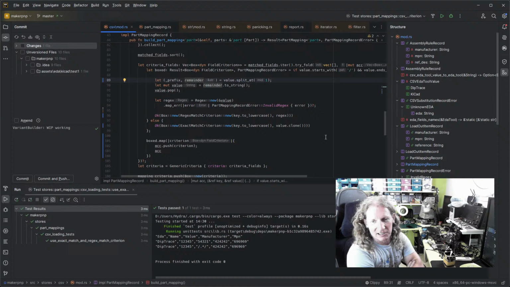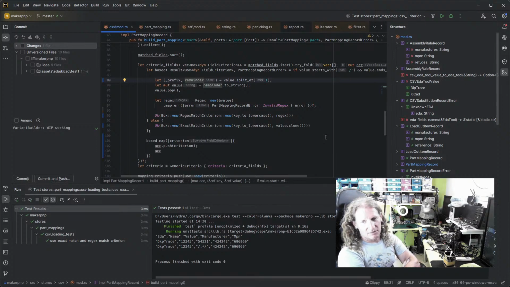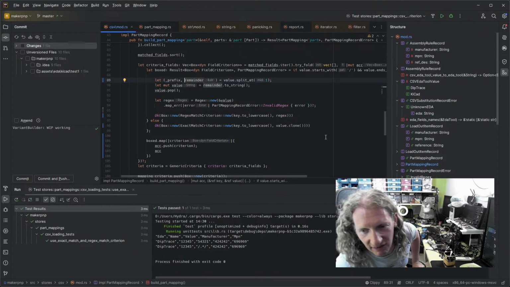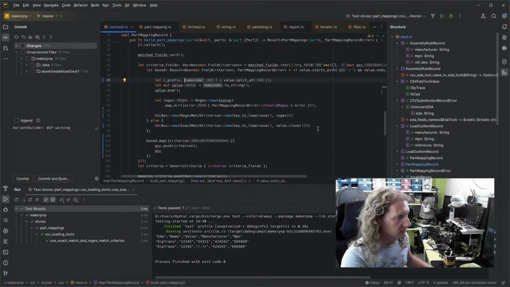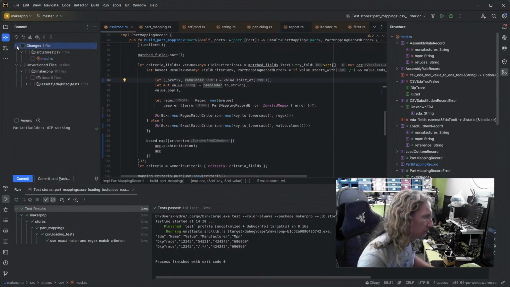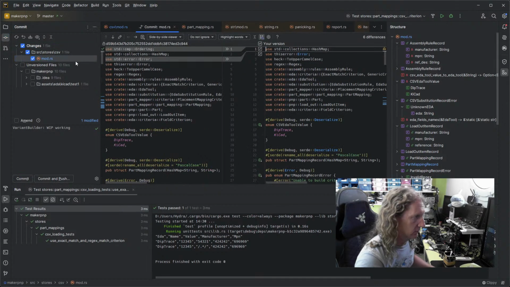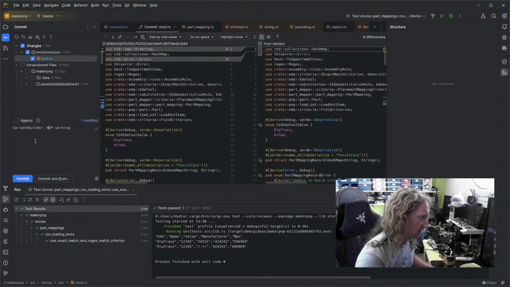Maybe like a regular expression match and then take the bit in the middle would be better in this case. But then you've got to do regular expression parsing and all this kind of stuff. It might be more maintainable, but it certainly wouldn't be more efficient. Right. Okay. So it works.